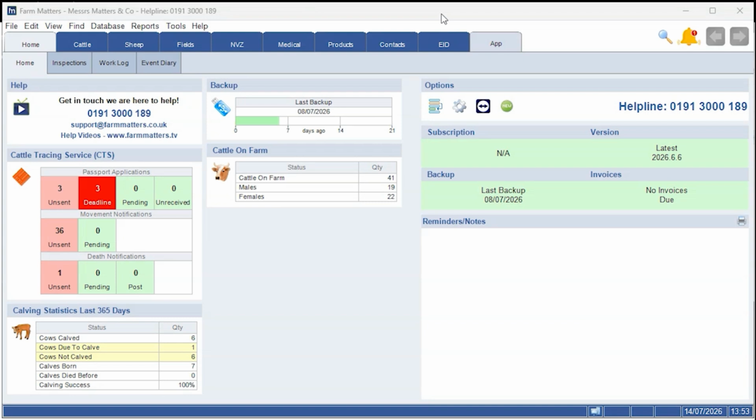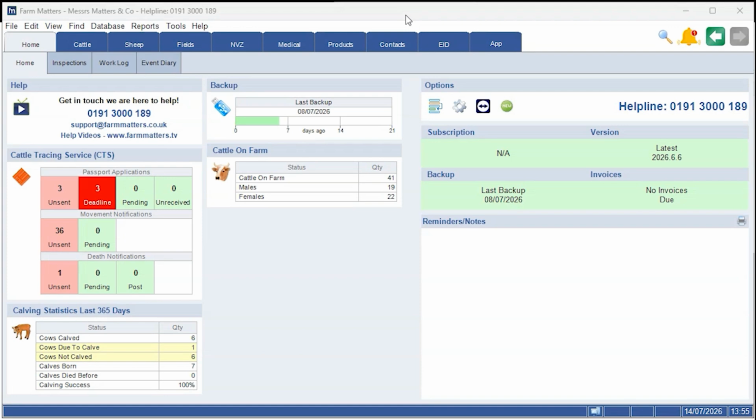In this tutorial we will be looking at adding a cattle pelvic measurement. The first question to ask is, what is a cattle pelvic measurement? Well, a pelvic measurement can be taken to help identify which heifers are less likely to experience calving difficulties and are therefore more suitable for breeding. Larger pelvic areas are generally associated with a lower risk of a calving difficulty. Measurements are typically taken 30 to 60 days before bulling when heifers are approximately 13 months old.